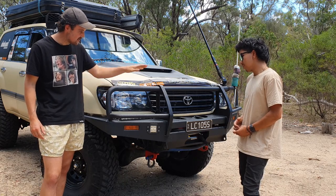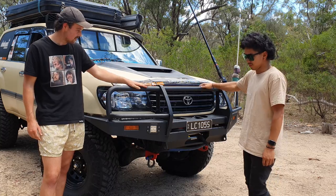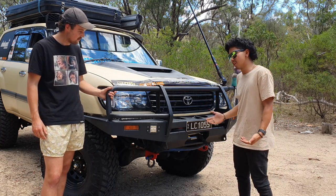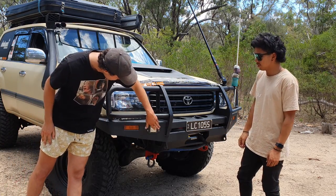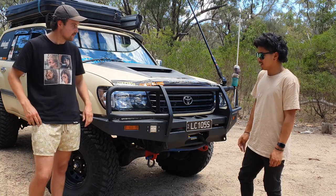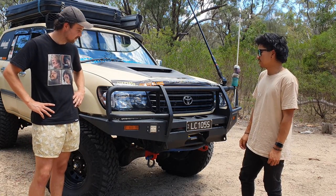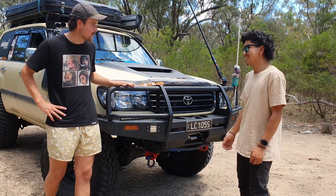And then this is Raptor, obviously. Yeah, so the whole bull bar is Raptored along with the car, but the bull bar was the first thing we Raptored, just to see how it would go and if I actually liked it. So far it's been pretty durable. We did it late last year, August, and so far it's held up pretty well. Done a lot of trips since, and there's a few knocks and scratches, but it's full drive.